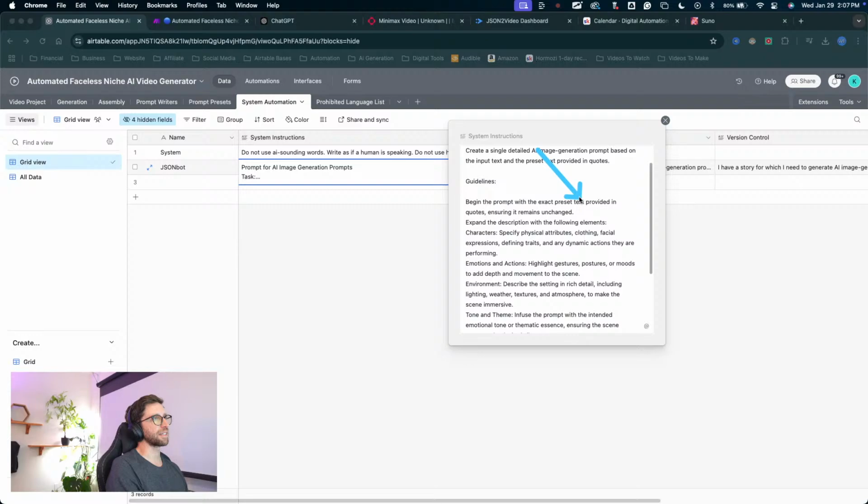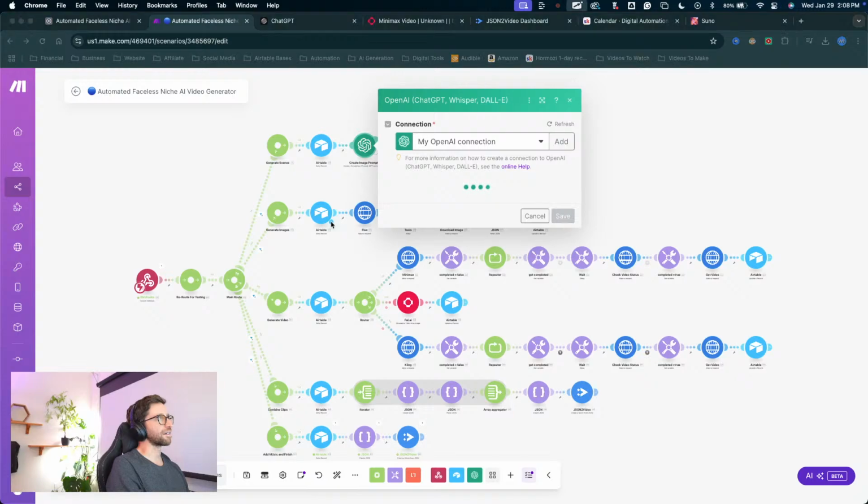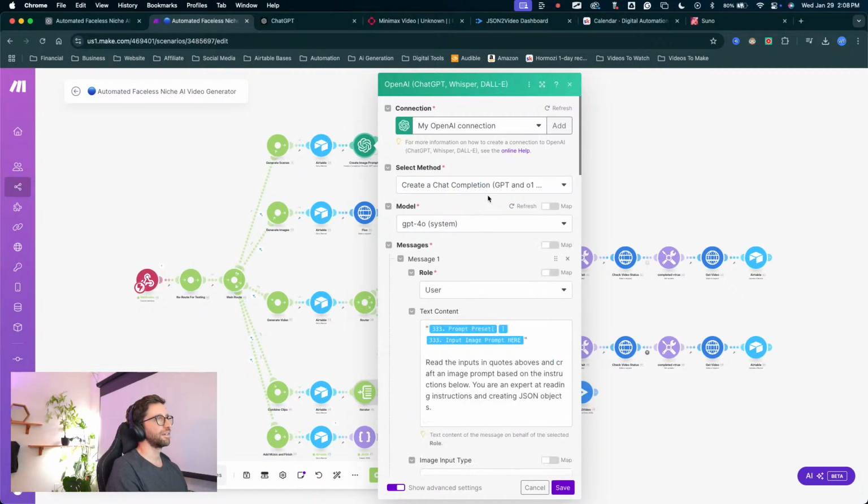So we're getting some inconsistencies there because back in Make, taking a look at our create prompt assistant here, for the user input, I've given the prompt preset and the input image prompt in quotes.